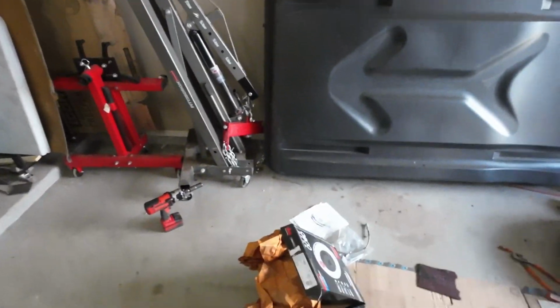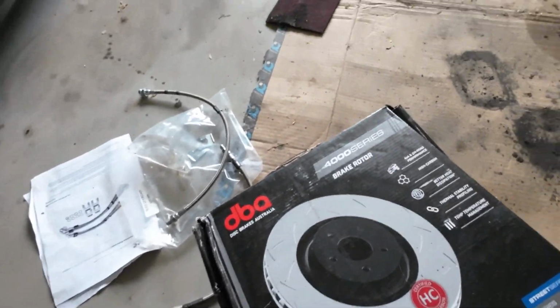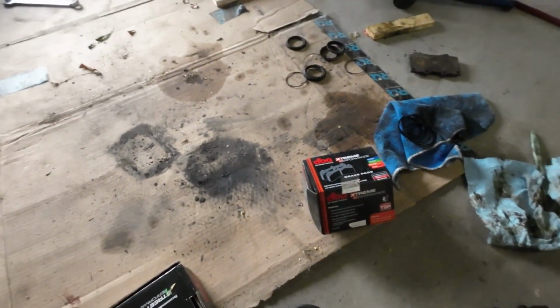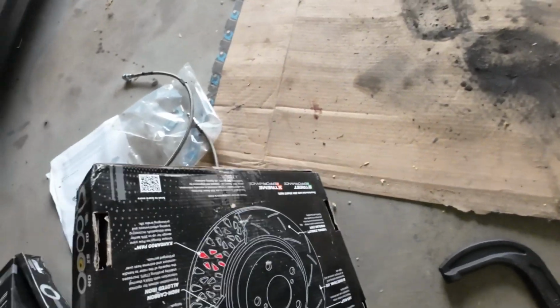All right, so it's hot, I'm sweaty. We got the new studs pressed in, so that's great. And we're about to button up the hub right now, but I wanted to give a little bit of insight into what I'm doing here. I decided to go with Disc Brakes Australia, and you can see I actually finished up the other side over here. So we're going with DBA rotors and DBA pads, Extreme, just because at the time that is what they had on Slee's website, so that's what I went with.